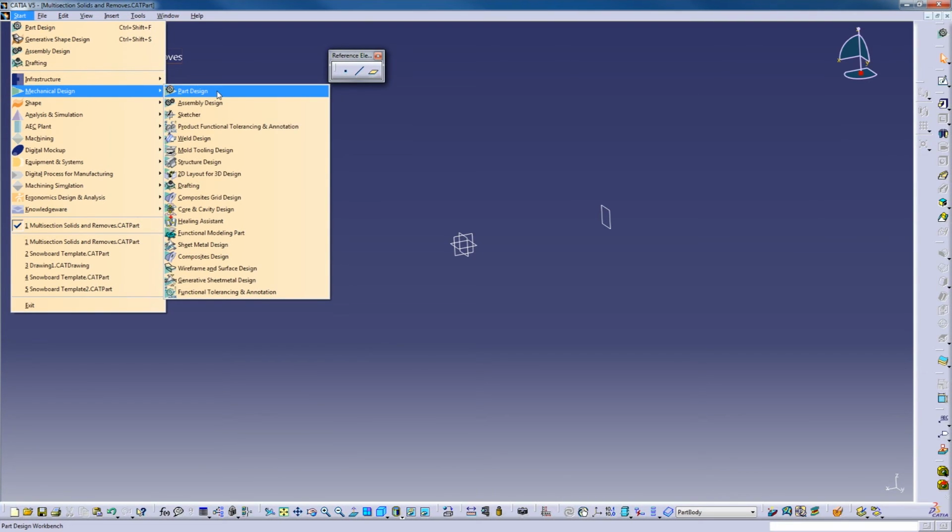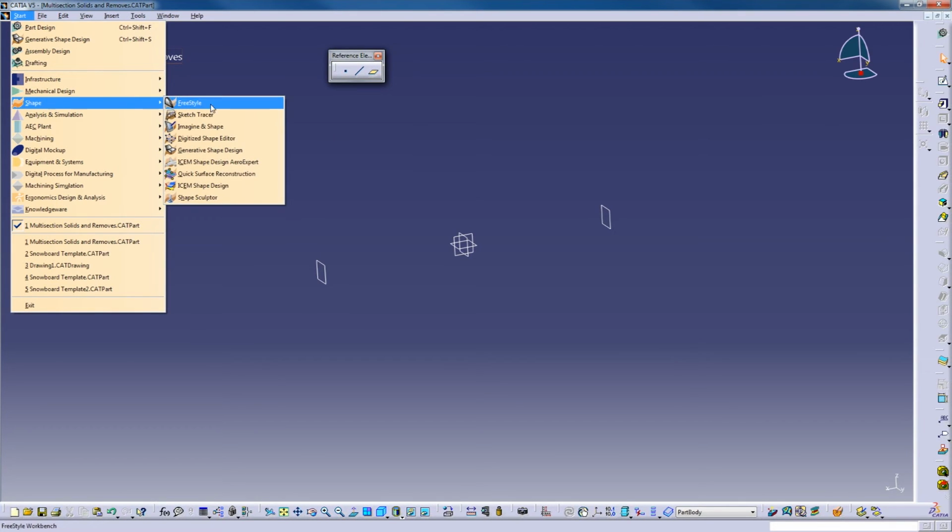All the tools that we've been using so far are all just in part design, and there are all these other ones. If you look down here, here's wireframe and surface design. If I come over here to shape design, freestyle, and so on, right down here in the middle, generative shape design. That's the one I'm going to go ahead and use. It's basically the same as wireframe and surfacing, but with some more tools.